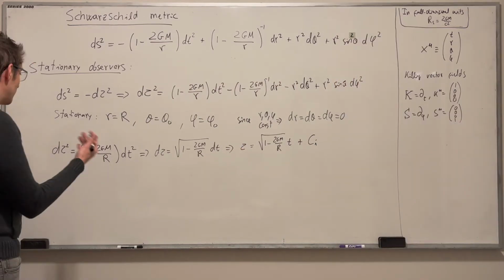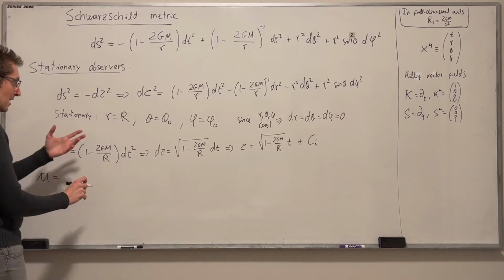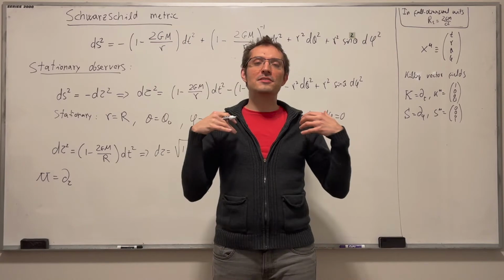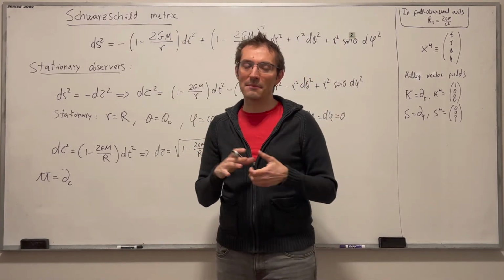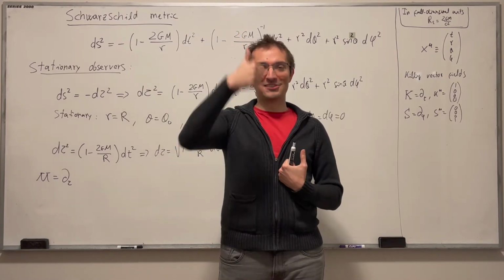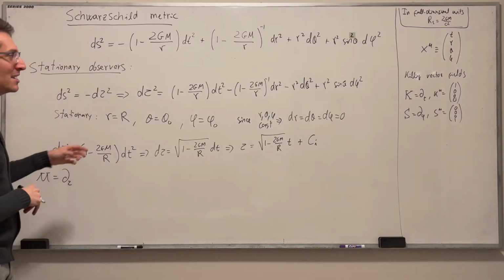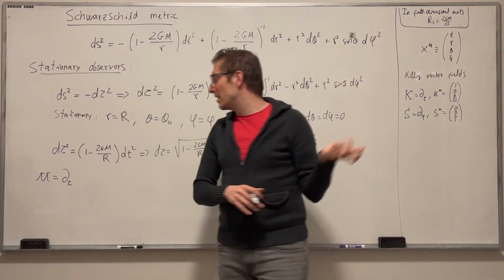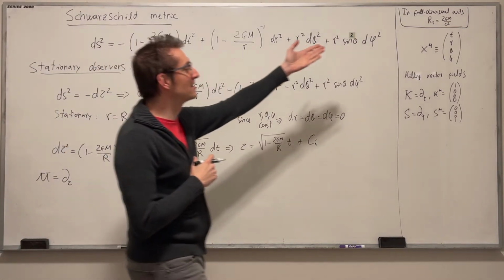So I want the four-velocity of a person stationary at r, and I know that the four-velocity is what I call partial tau. Remember, partial tau is the proper time direction of that person. Partial tau will always be the four-velocity of the observer that has tau as proper time. In my own coordinates, my four-velocity is always 1, 0, 0, 0, and that is partial tau. Now, partial tau is not 1, 0, 0, 0 in the coordinates that we're using, which are t, r, theta, phi. So let's find what partial tau is in this coordinate system.